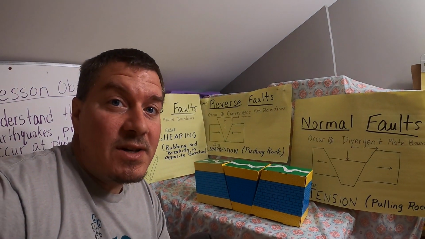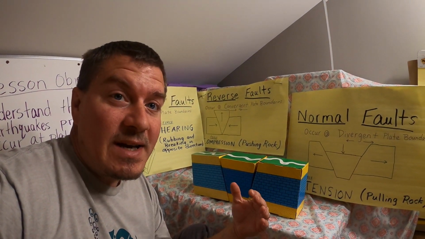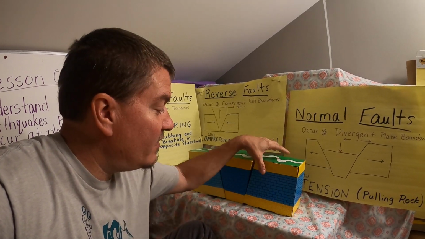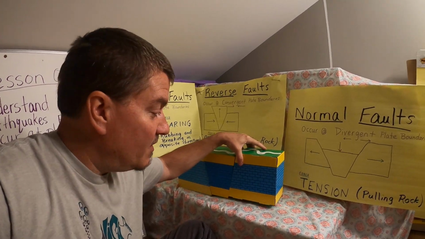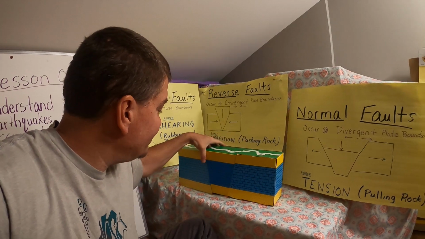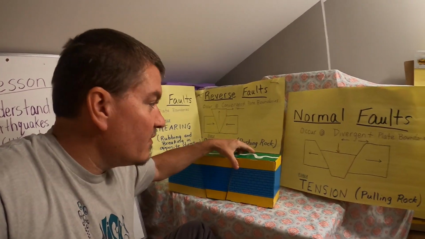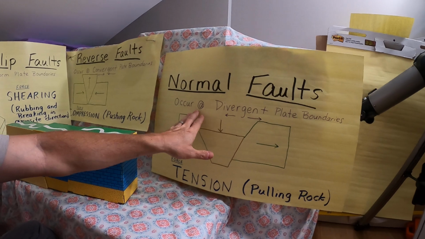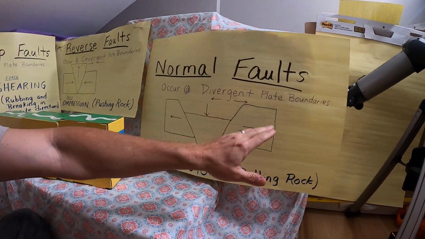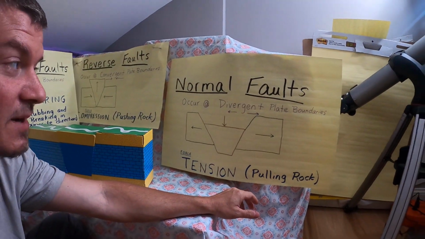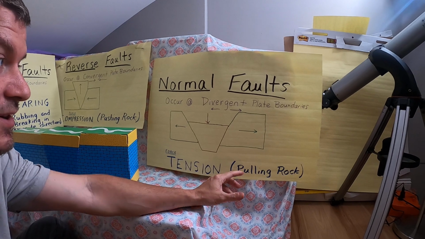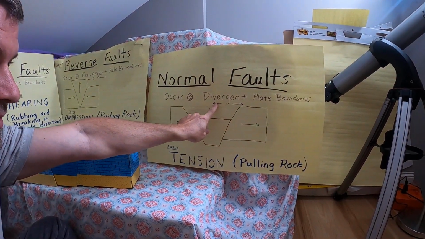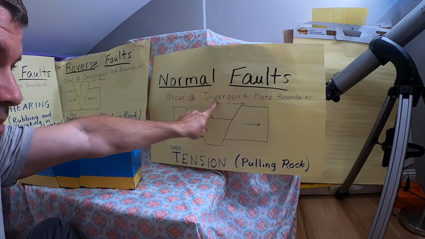In that first section of your notes, you can title that section Normal Faults. You'll record all the information that I have on my paper here that I'm going to go through with the models. The first thing it lists is that normal faults occur at divergent plate boundaries. I'm hoping those types of plate boundaries are starting to make sense now, but as a quick look, divergent means to separate apart.